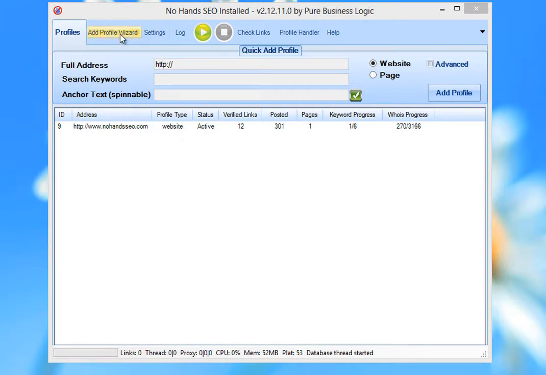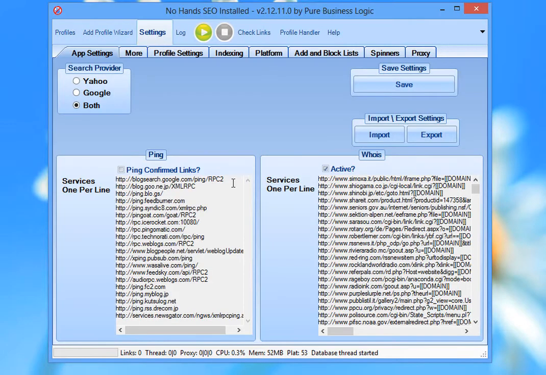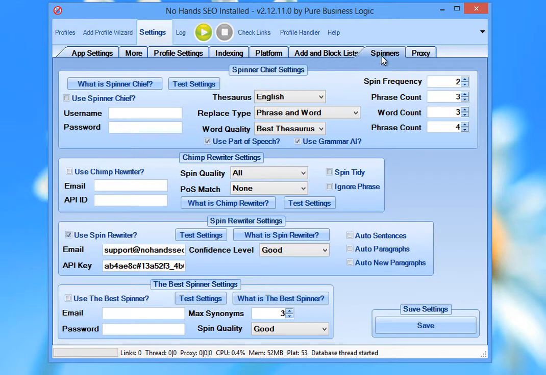To get your spinning service set up, what we're going to have to do first is go into the settings tab. We'll go to that, and you'll see in here there's a lot of other tabs, and we want to be going to the spinners tab. Now there's four options, there's no need to have more than one, but they all do a similar job. Obviously some are a bit better than others. What you prefer may not be what other people prefer, so it's a good idea to have a play around with the few that you know, or either have a trial or you have access to for whatever reason.